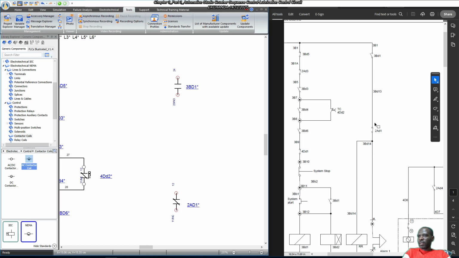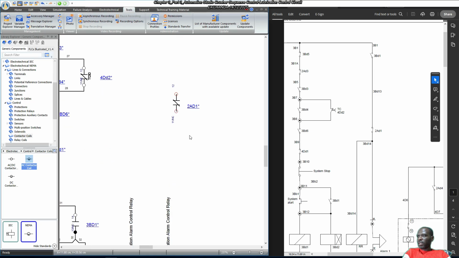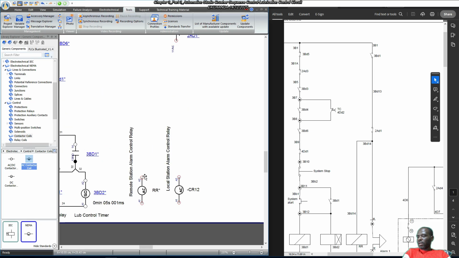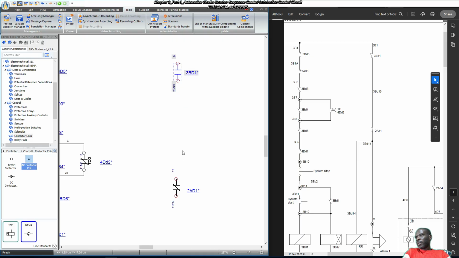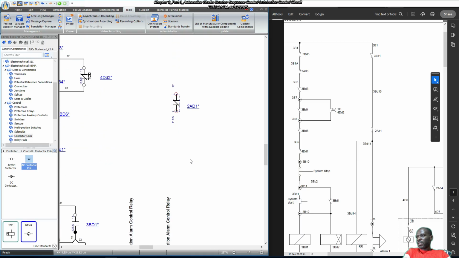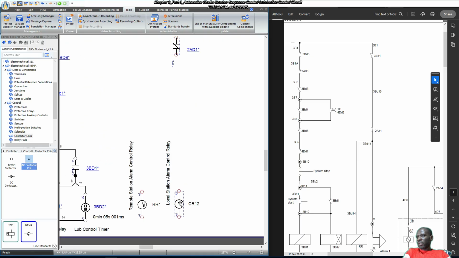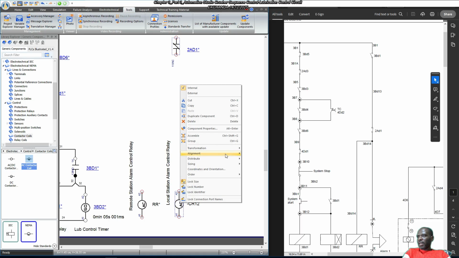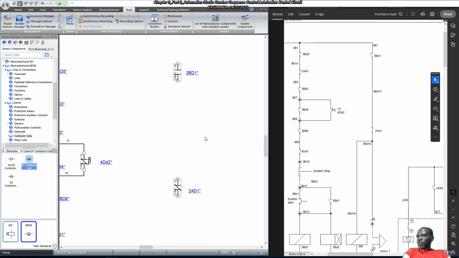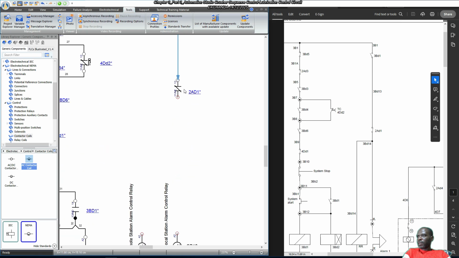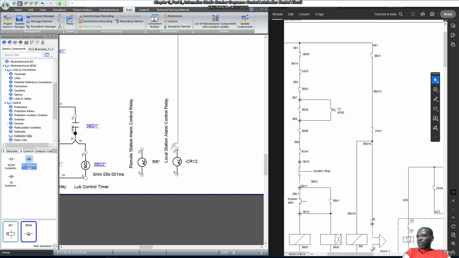So 3BD1, 281, 3BD1, 281, then the control relays for the local and remote station alarms. Maybe this one and this one. We need to align in the middle, so that now we just do the connections.